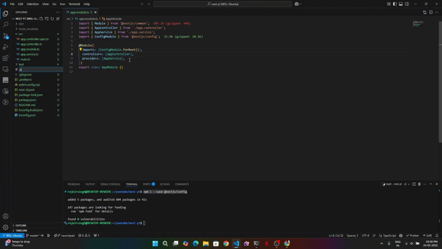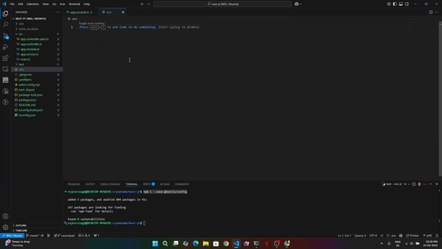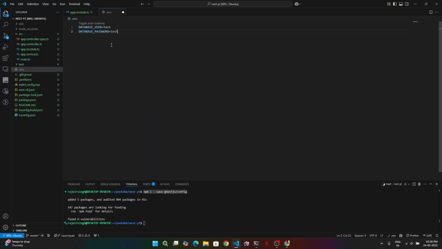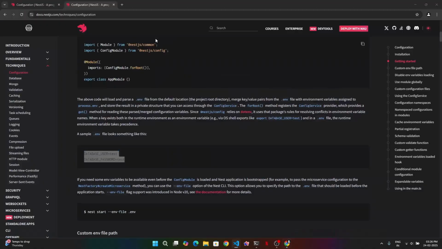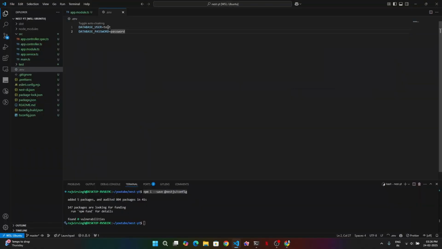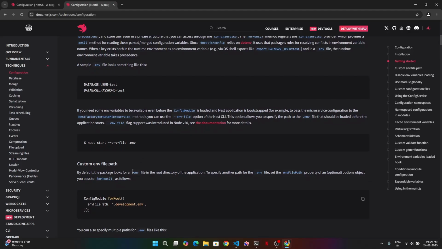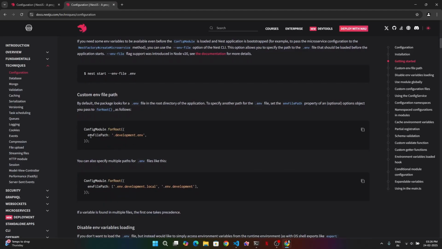So let's create the .env file and write these two variables. For different values, we can say password here, and for the user we'll say test.